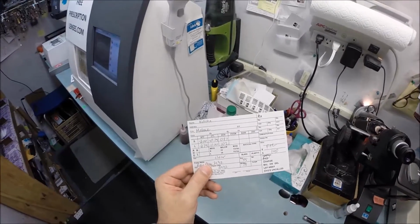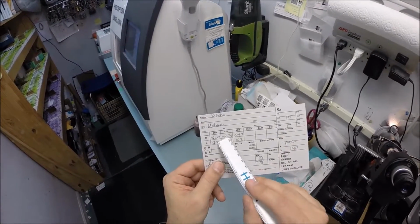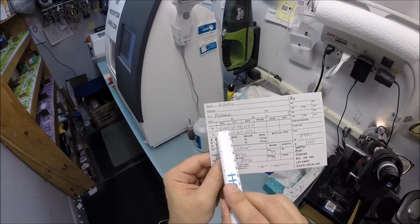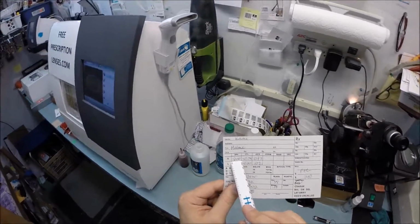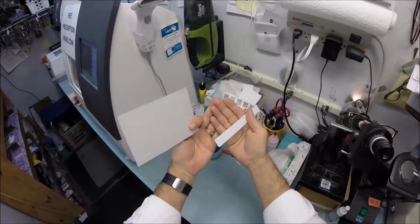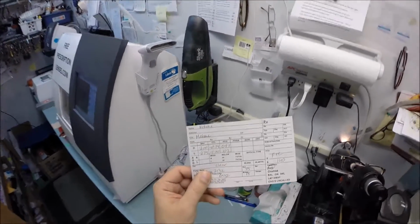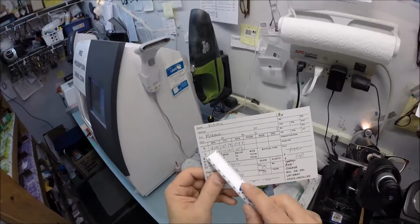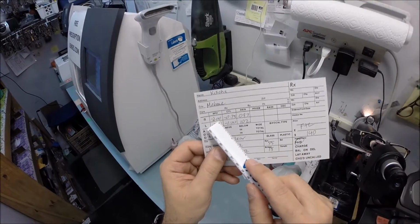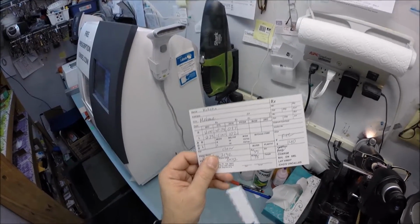The way your prescription works, the unit of measurement we use is called a diopter, spelled D-I-O-P-T-E-R. It starts at 0 and goes up in quarter increments, 0.25, 0.50, 0.75, 1, and so on. So your right eye is a -2, so you need 8 steps of correction for your nearsightedness. You are nearsighted. Without your glasses on, everything from here in is wonderful. You need glasses to see far away, so you need 8 steps of correction. Without your glasses on, everything is actually much larger in real life than it appears. So when you put your glasses on, your lens, because it is a minus lens, it will minify down to the correct size. So you need 8 steps of minification to get everything the correct size.